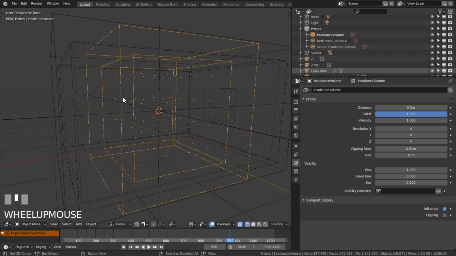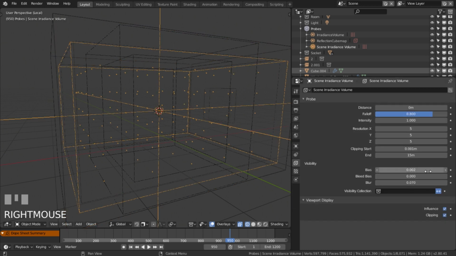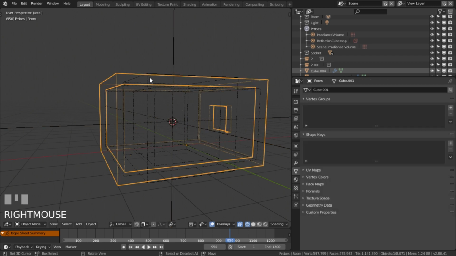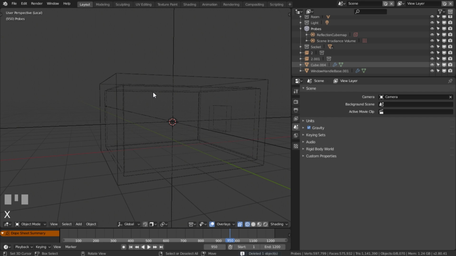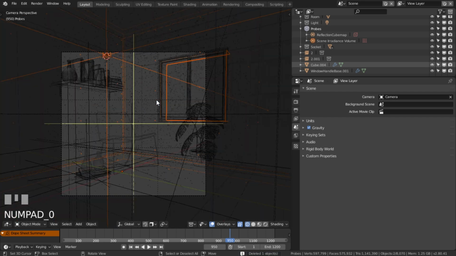So in order to decrease self-shadowing, light leaks, and undesired blur, I tweaked these values. As you can see, by default you have 1 for the bias, nothing for the bleed bias, and a bit of blur. In mine, I decreased the bias down to almost nothing, and also I decreased a bit the blur. So let's remove the default one. Let's go to the scene.